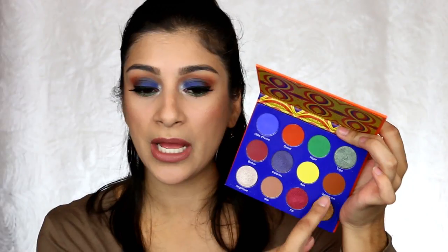In this palette, you can tell that you are getting some neutral shades. This one's really pretty. It has a pink rosy undertone to it, so it's very beautiful, very flattering. It's a neutral shade, so I don't feel like it goes too cool tone or too warm tone. You get more of a warmer tone here, and then you get your orange, you get a burgundy. These are the type of shadows that we are accustomed to in a neutral eyeshadow palette. So you are getting something to work with. If you look at this and the first thing you're seeing is that bright yellow, it's okay. Trust me, it is workable.